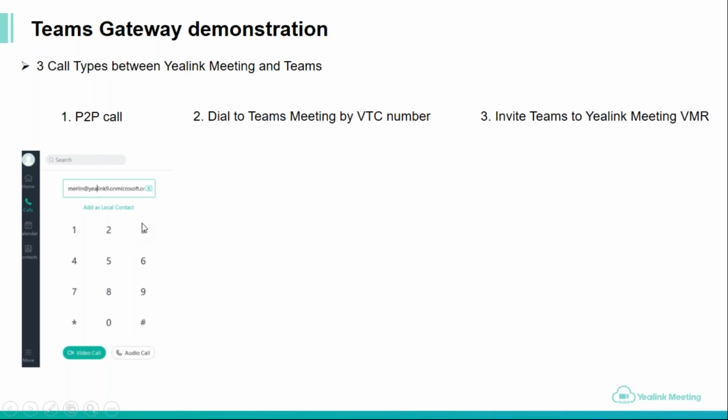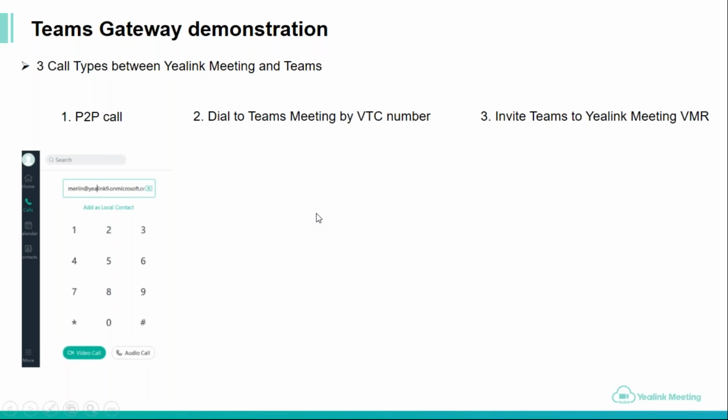Because there is a limitation from Microsoft Teams, their logic is they don't support Teams dialing out to other systems, but they allow other systems to dial into Teams. So for the P2P call, we only support using our software to dial to Teams, but Teams doesn't allow dialing to our Yealink Cloud user account.